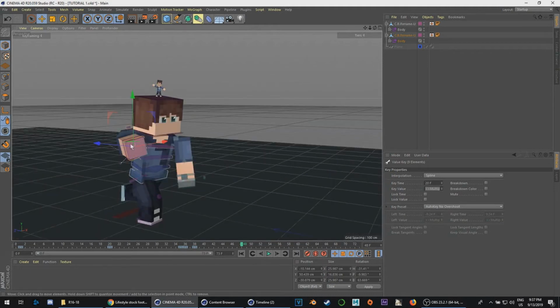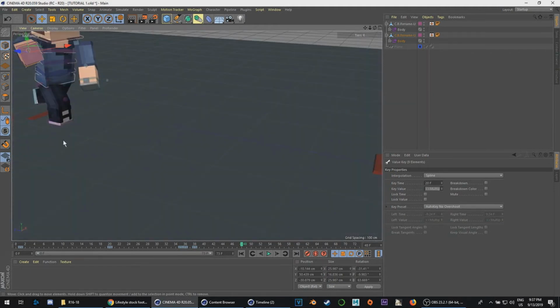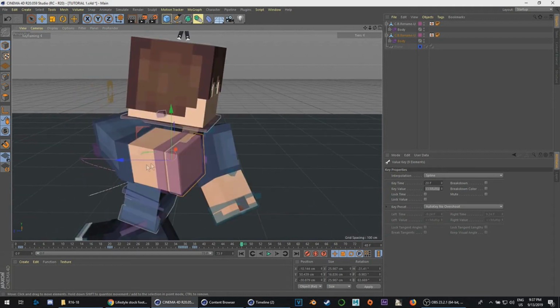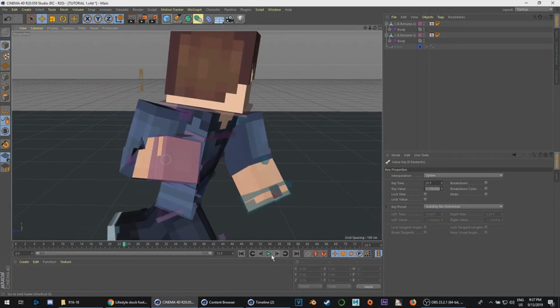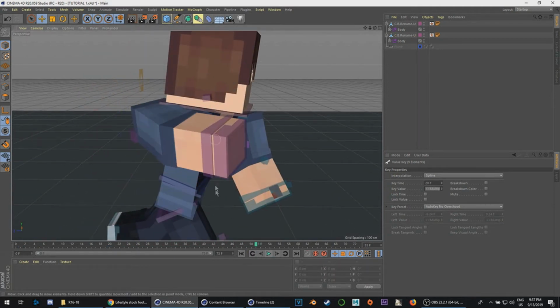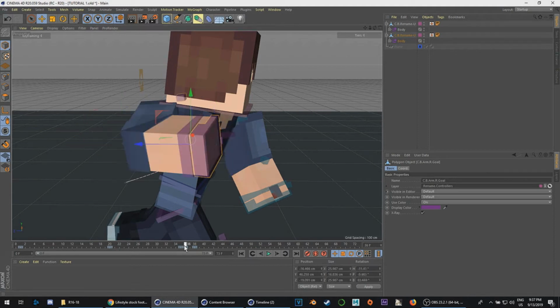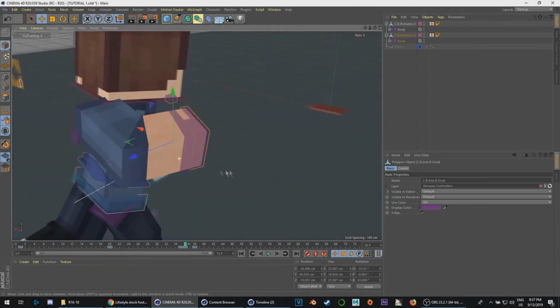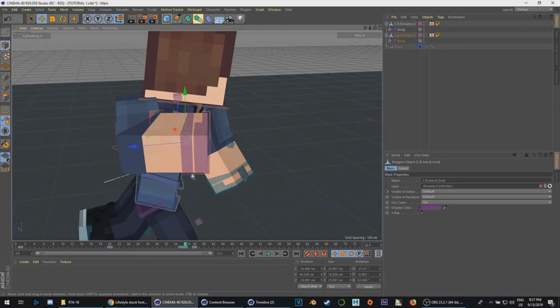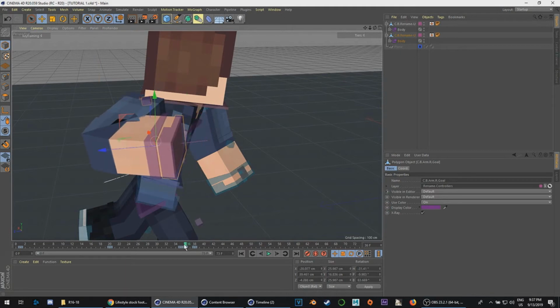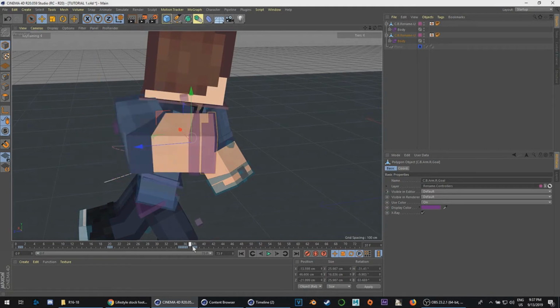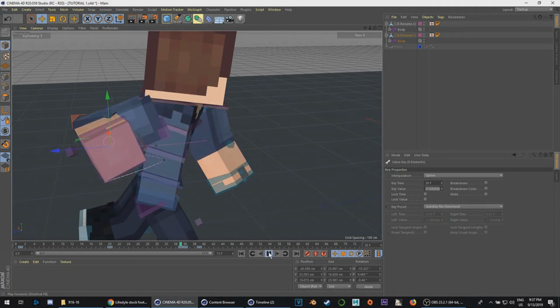Obviously, that's just the hands. I'm going to have to do shoulders and stuff like that too. But that's kind of how you usually want to do punches and kicks. You need anticipation, and then obviously you want to pop. Pop is the biggest, most important part of most things. You could exaggerate it more if you want, or less if you really want. But that's really up to you.